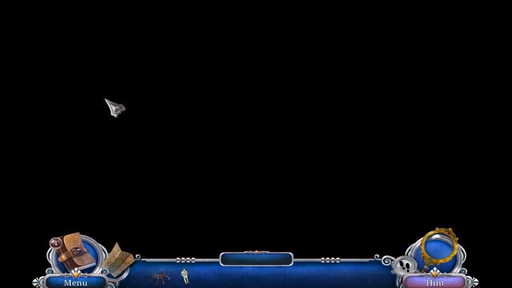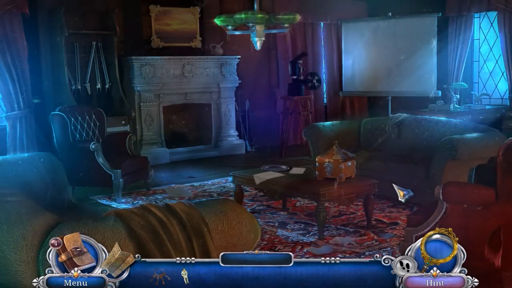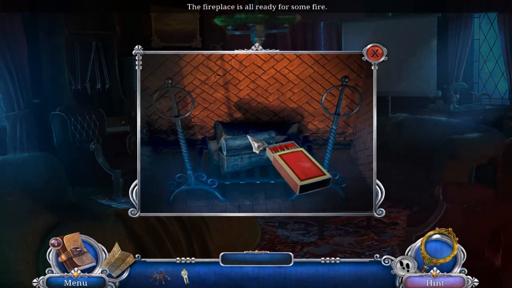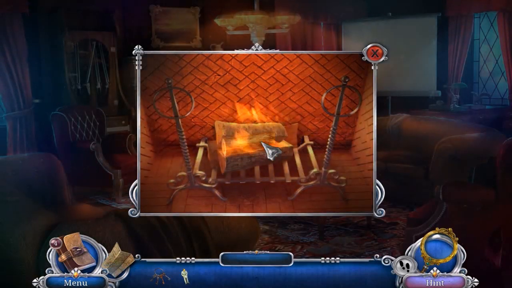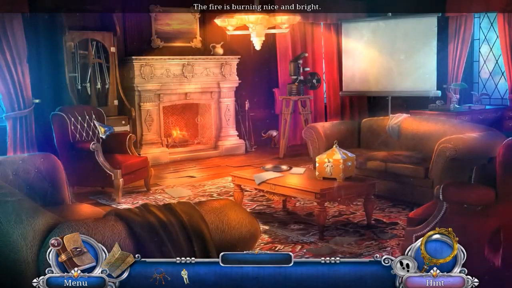Living room. I can barely see a thing in here. Perhaps I can make some more light. I can actually see perfectly fine. I think we have enough light. The fireplace is all ready for some fire. Now, do we have enough light? It's burning nice and bright. Wow, look at this.